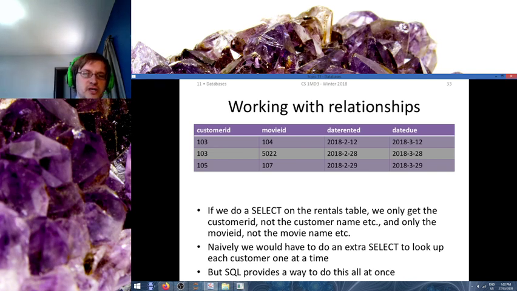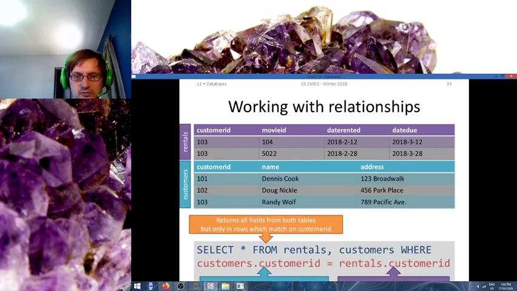We need to be able to cross-reference other tables in order to find all of the information that we need for who rented what movie, what was the movie, and when was it rented. So, what we could do is naively use select to look up each customer one at a time. But let's do this a bit more intelligently, because we try to be intelligent people.